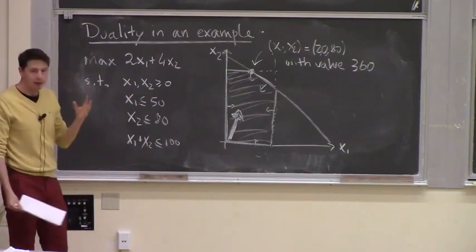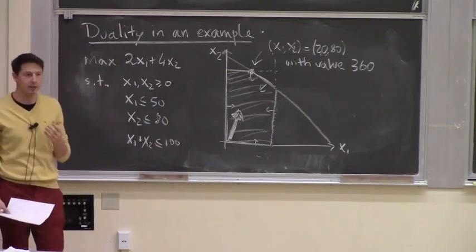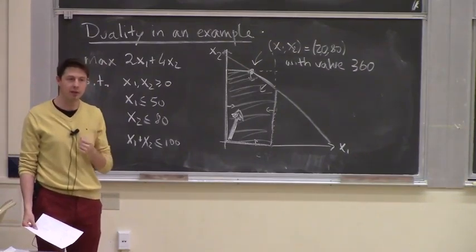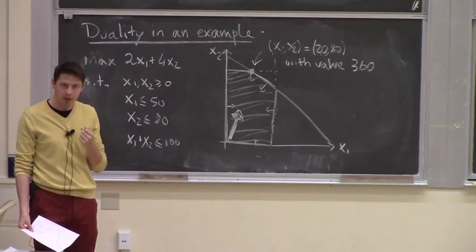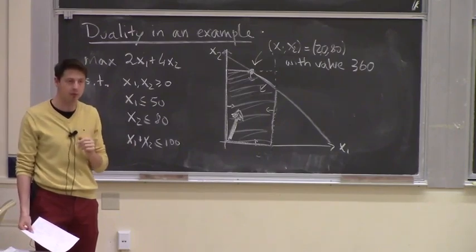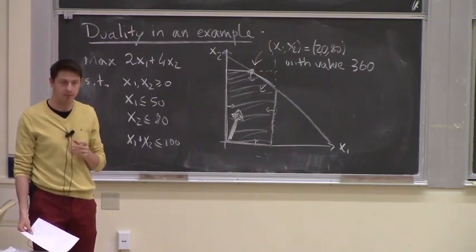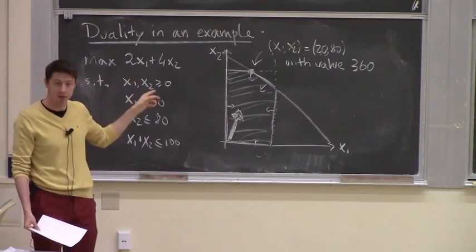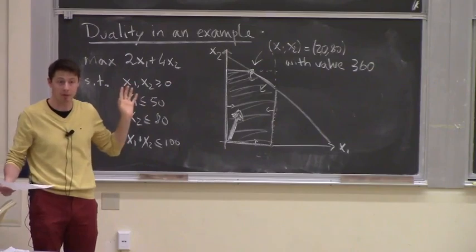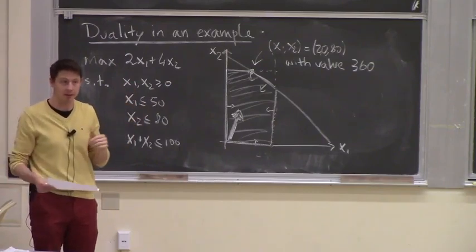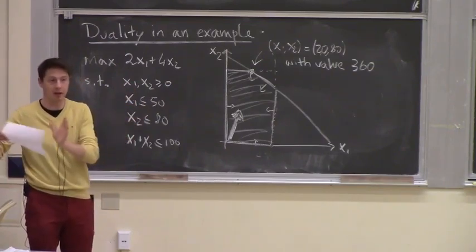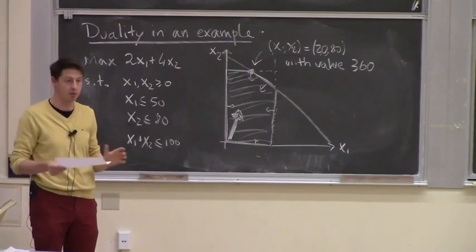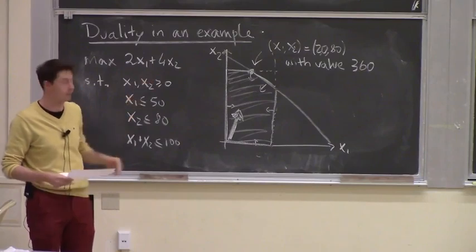Now, the point is that duality is kind of related to this sort of certificates of optimality, right? So if I can exhibit one feasible solution of the dual that actually matches any value of any feasible solution of the primal, then I know I'm optimal, right? Because we'll see later that we define the dual so that all the feasible solutions of the dual sit above all the feasible solutions for the primal, just like flows and cuts, okay?